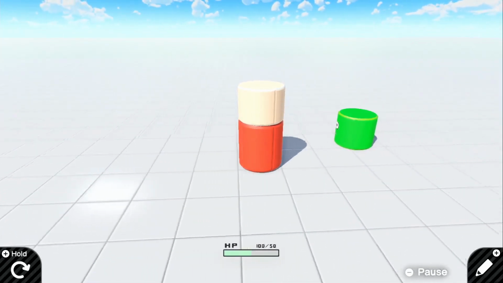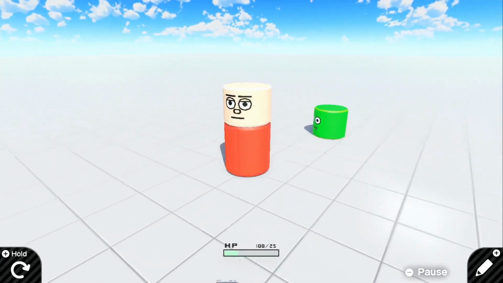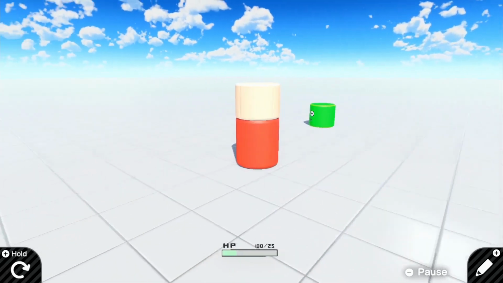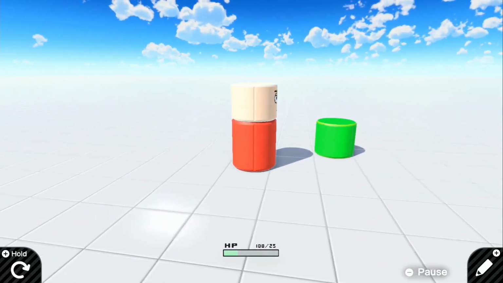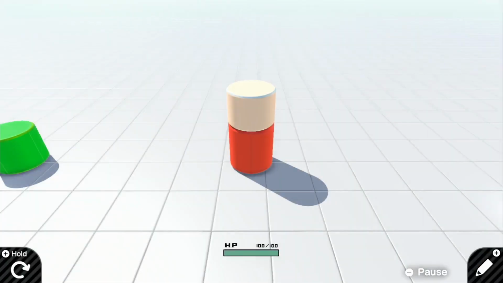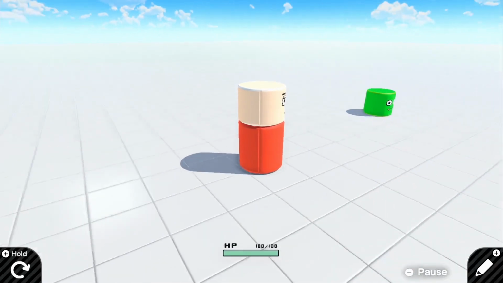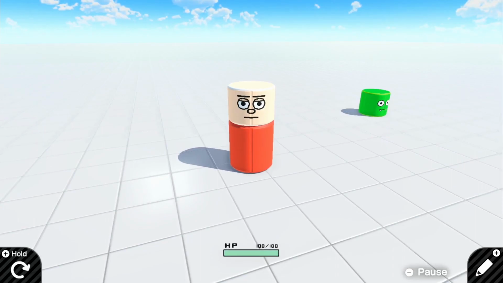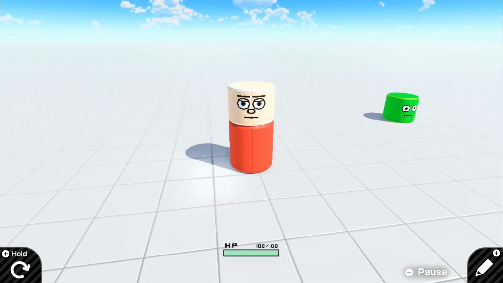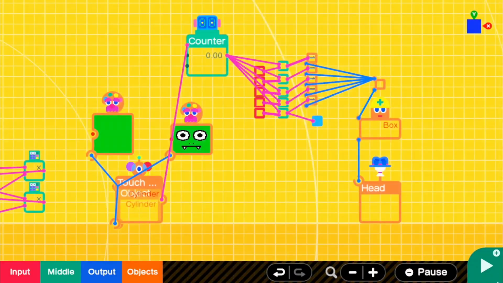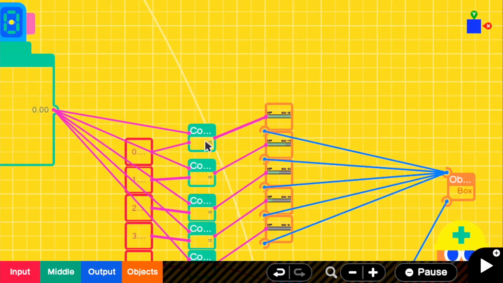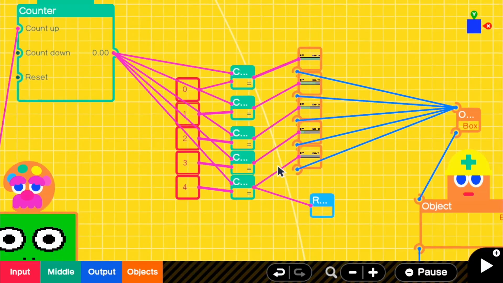And if we go up to it again, we're in our last stance. So we're at 25. And if we go and hit this one more time, the game will retry itself because we basically died. So hopefully that was easy to understand. I know I went kind of fast. Hopefully you guys can go back into the video because this took a lot of explanation.